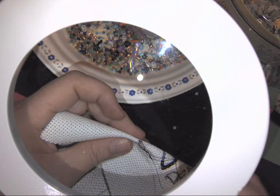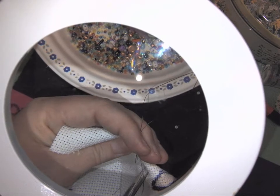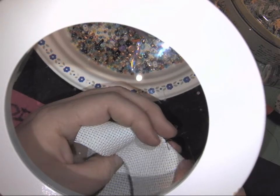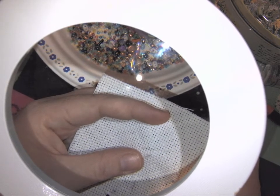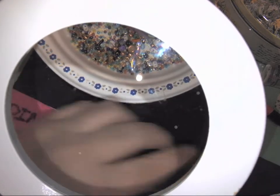Make sure that you're trimming off the tail and not your actual thread that you want to use. So I'm getting rid of this right here, just to shorten it. Now this is nice and tight. It's not going to go anywhere. So you're ready to sew the button on. Incidentally, this has nothing to do with how you sew a button for a shirt. When you sew a button for a shirt, your button, where's my button?